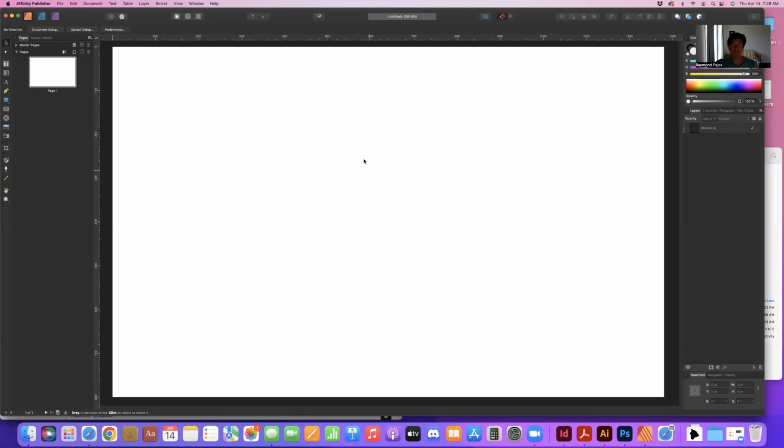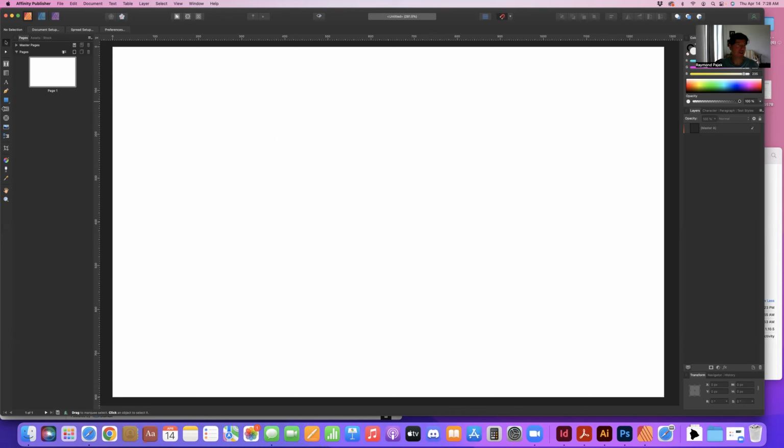Once you create your new document, then you can start to use this program for creating your wireframe, as well as your final web page, prototype web page.